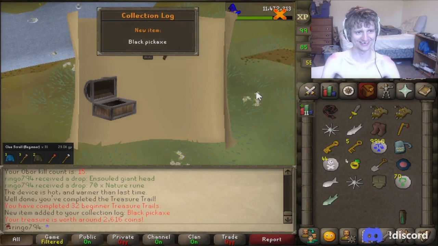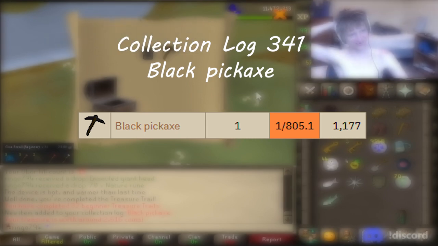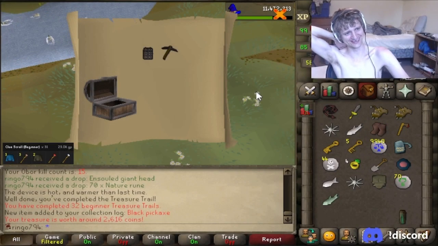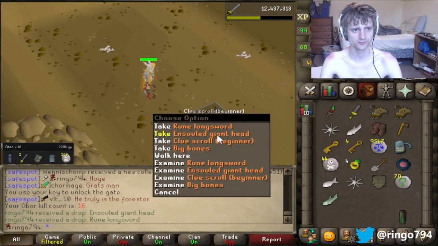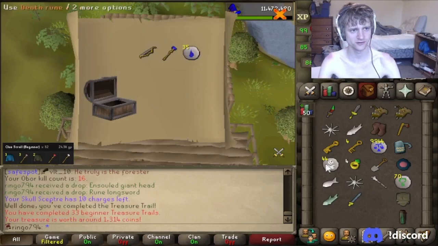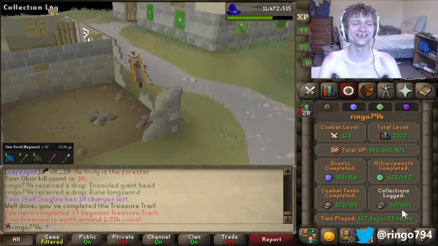A black pickaxe. I don't think that's a beginner. That's a shared clue scroll thing. This forest, you shit's insane. Please give me the club. Oh my god, casket. Oh my god, I got nothing. I don't have any of the loots yet.